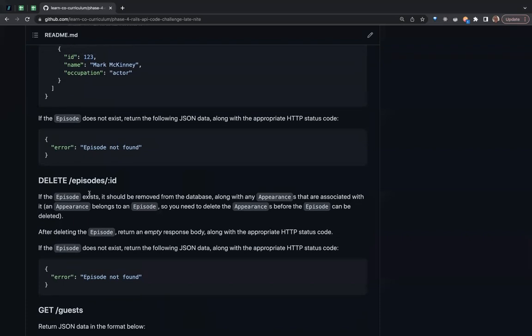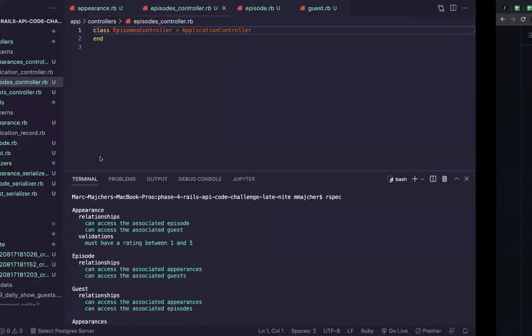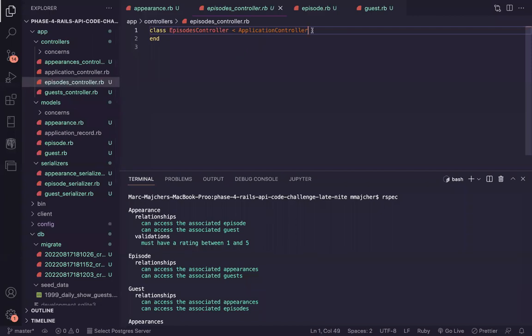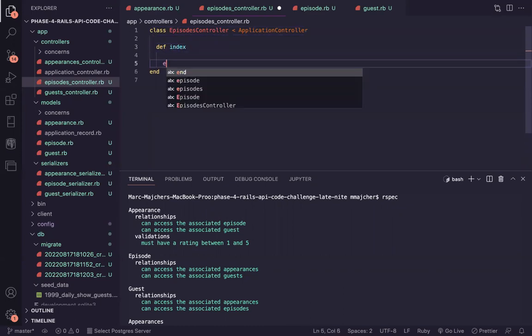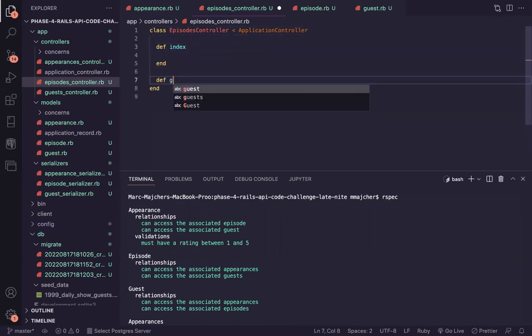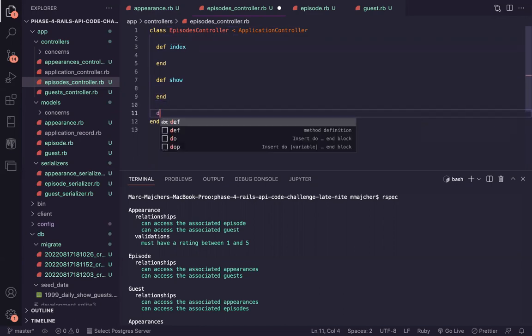Awesome. I don't think it fills in anything because we didn't do a scaffold. So let's see what we need here. We're going to have an index, show, and delete to destroy.